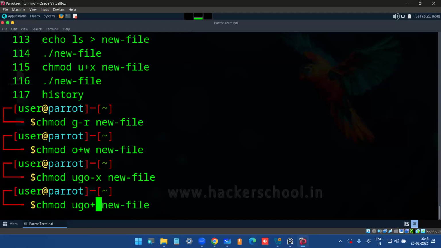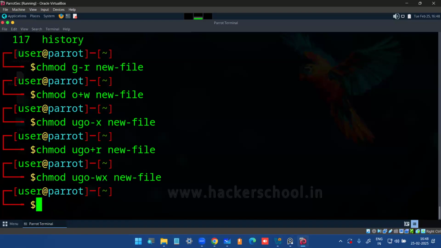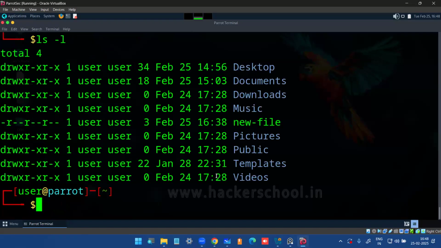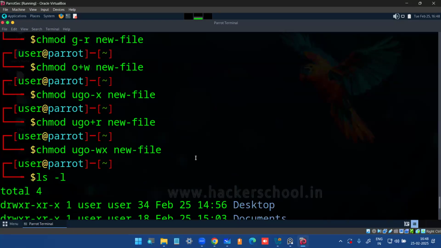Or else, add write for everyone and remove read for everyone, and remove write and executable, which means everyone will have read only now. Here you can say everyone is having the read. Multiple users and multiple permissions are also possible.